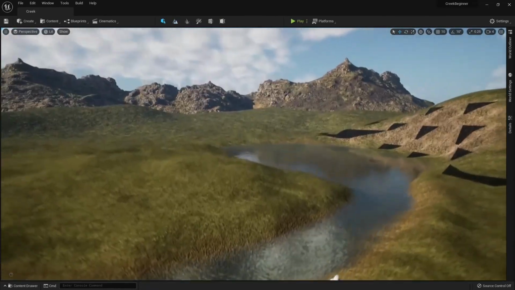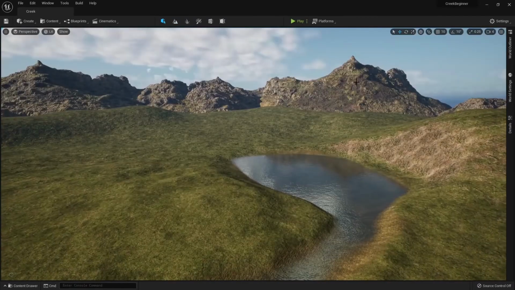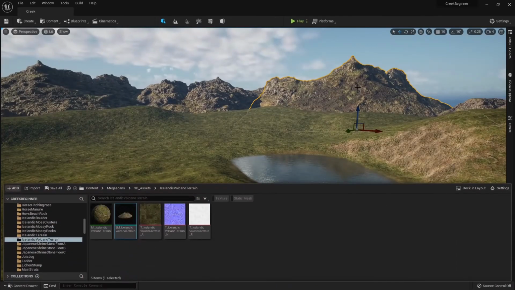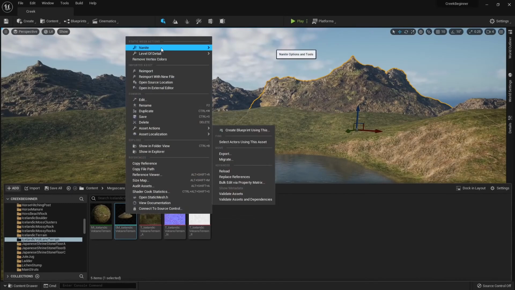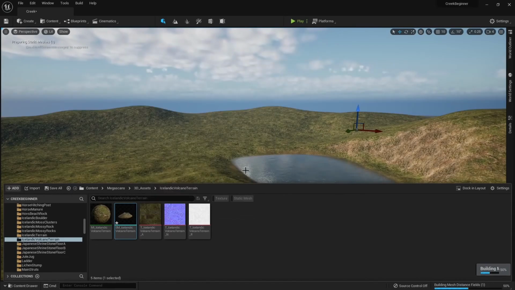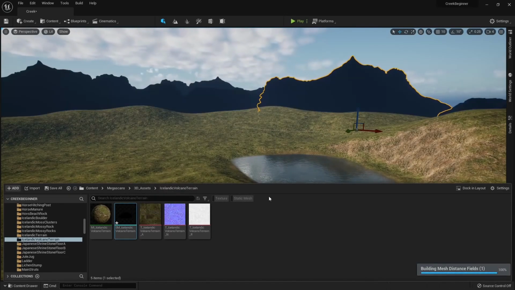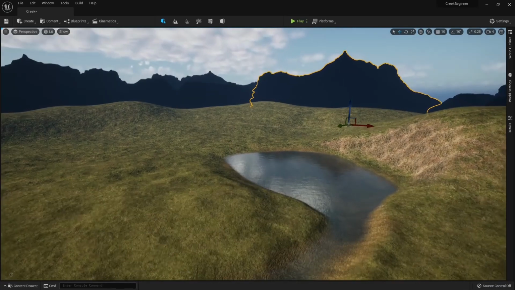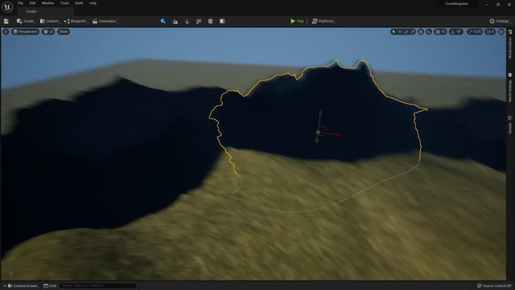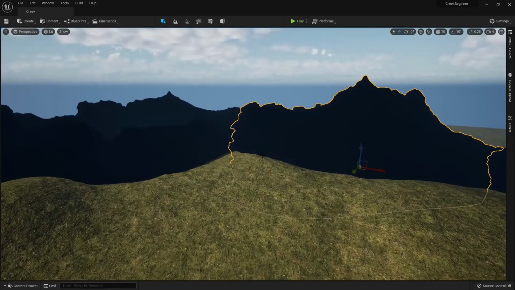And one thing we could do, if you really want to, is we can go Control B. Let's find out where the static mesh is within my content drawer. Right click, we come up to Nanite and click on enabled. Wait a bit for everything to build. And it did not work. So I found out what the issue is.